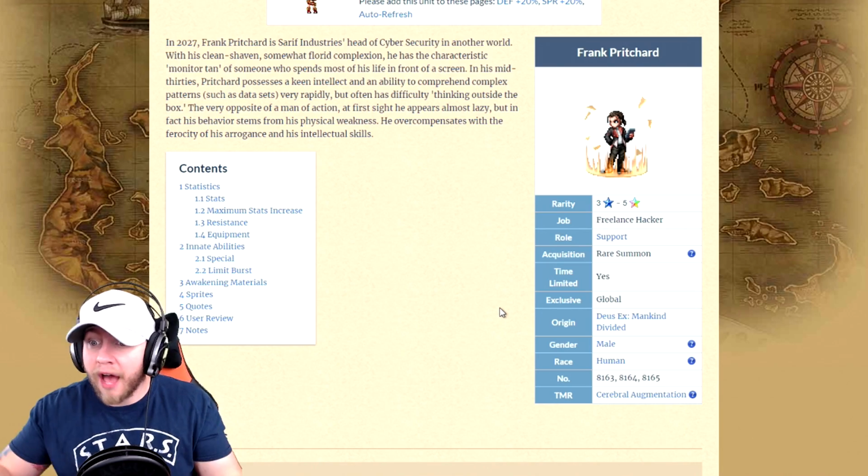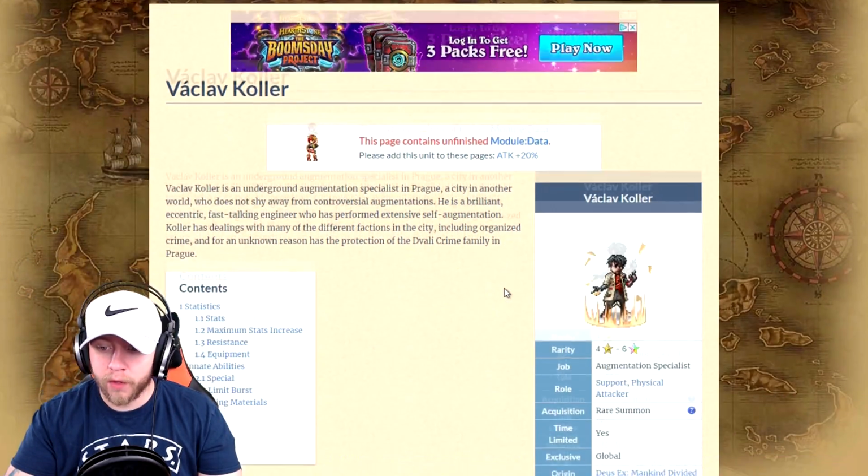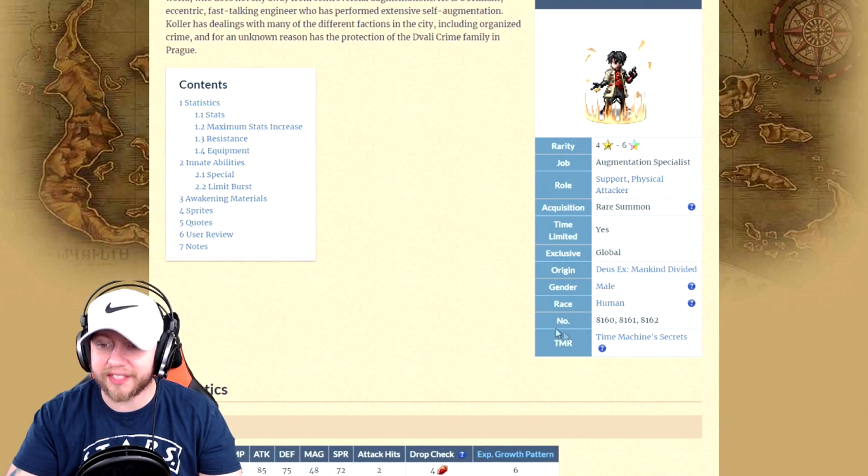So, hey, I think it's pretty good for a 3-star to 5-star base. Moving on to Vac Law of Color, we have a 4-star base going up to 6-star. Let's look at this Time Machine secrets.